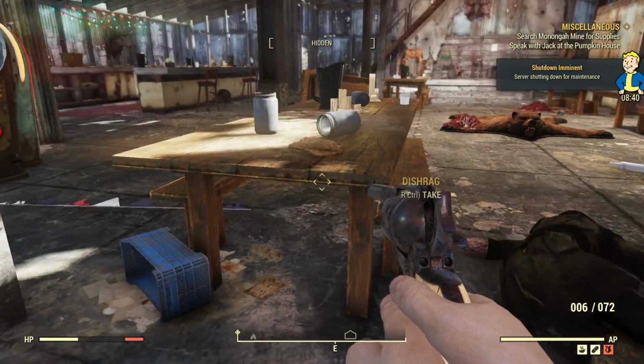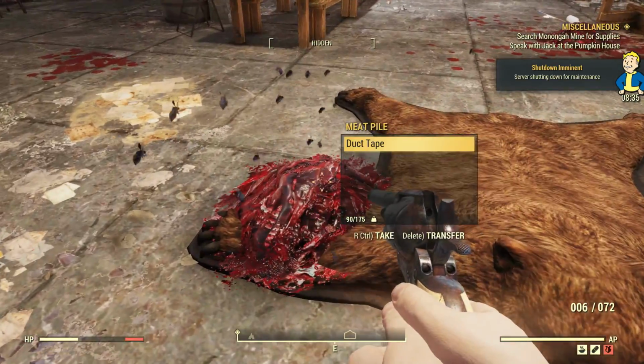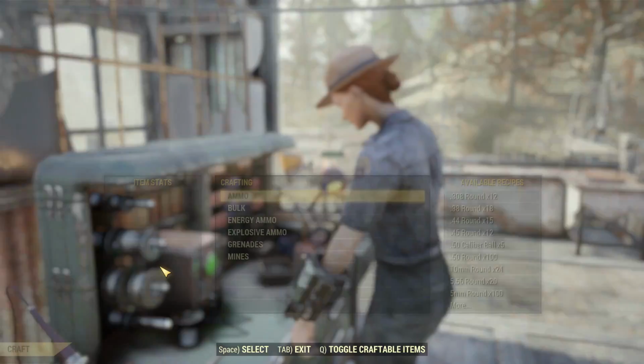Ammo doesn't weigh a ton, but once you start getting into 1,000, 2,000, 3,000 rounds, it's probably taking up more than you need. You can always make more ammo as you need it.